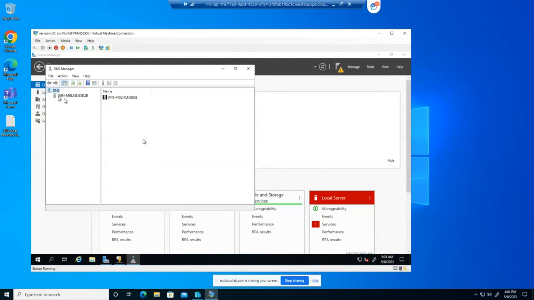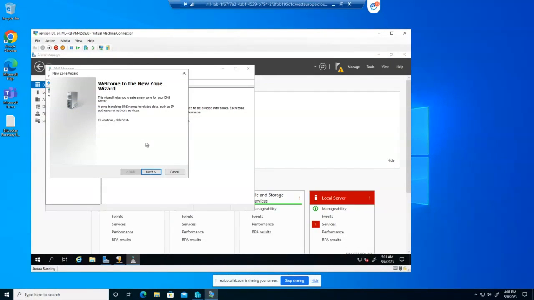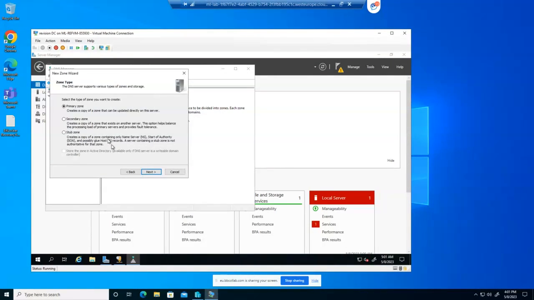So here, go to our forward lookup zone. We add a new zone under forward lookup, right click, and then new zone. It's a primary zone.